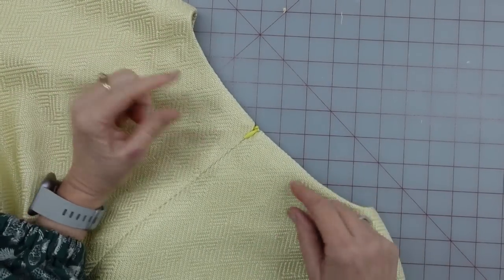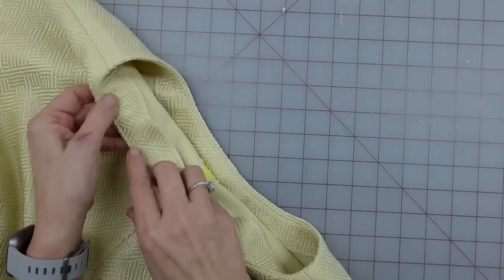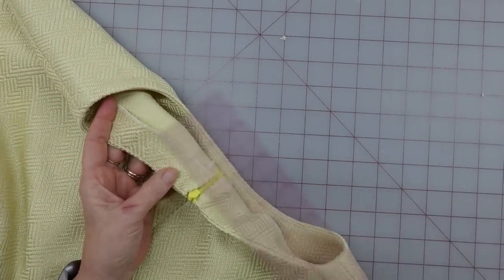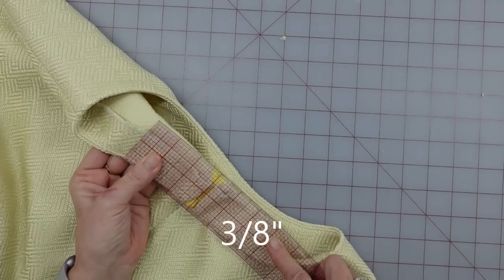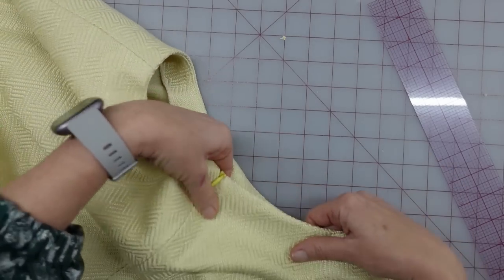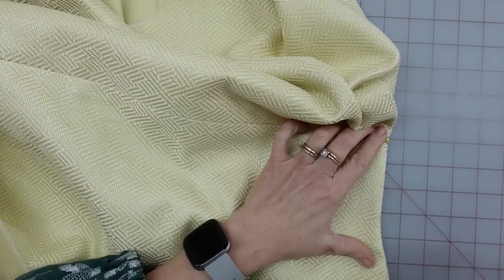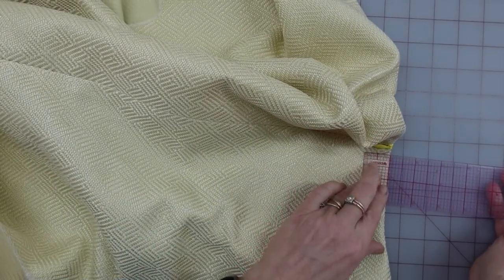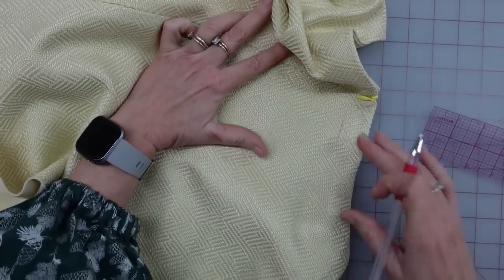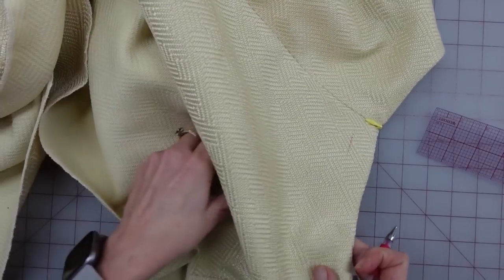And the last thing that they want you to do is run a row of stitching around here to hold the entire facing down. They say use 1 inch from the finished edge, and it looks like that'll give you a little safety factor of about 3/4 of an inch, so that should be okay. So just to ensure my safety, I'm going to actually draw that 1 inch seam allowance. Because I have a little magnetic seam guide I can pop onto my machine, but sometimes at 1 inch, you know, things can go a little bit wonky.